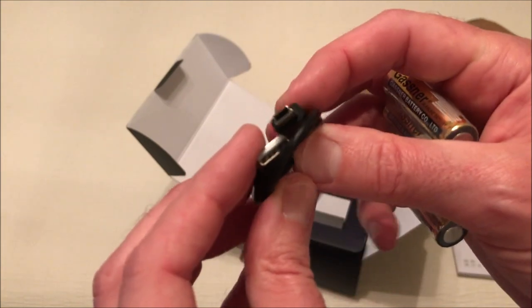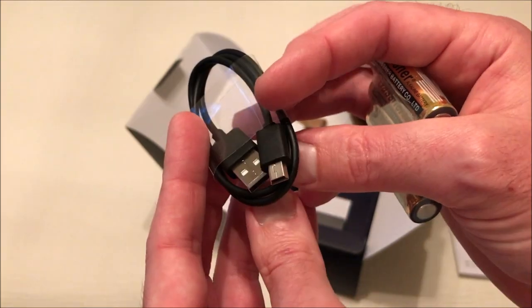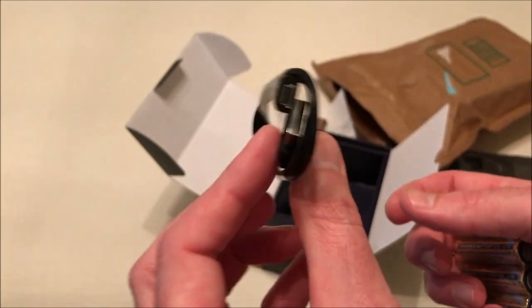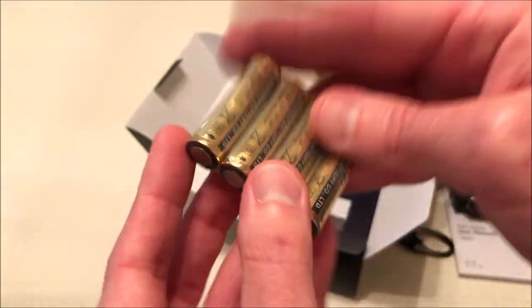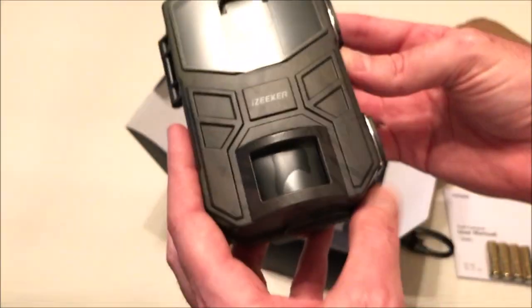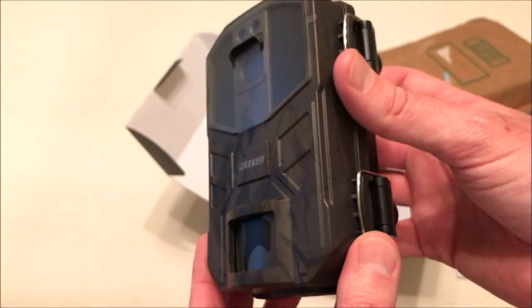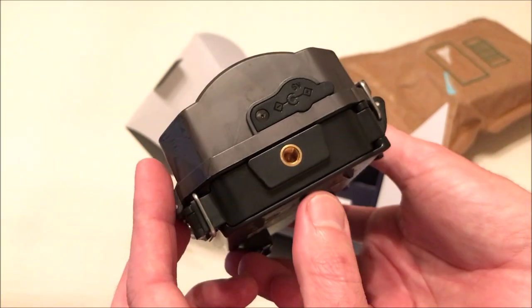They give you a USB cable. This is not a charging cable. This is going to be to plug the camera into your computer to retrieve the images, or more so to do firmware updates. They also give you four AA batteries. This camera does run on four AA batteries. The other thing I said is a little bit unique is they give you a 32 gigabyte SD card, which we should have hopefully in the camera.